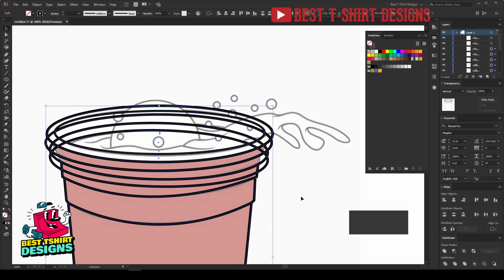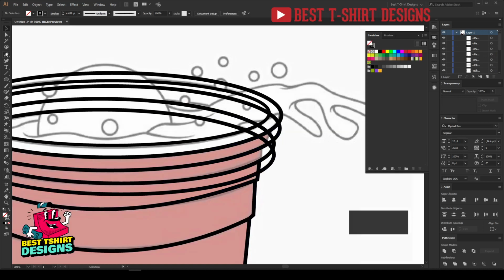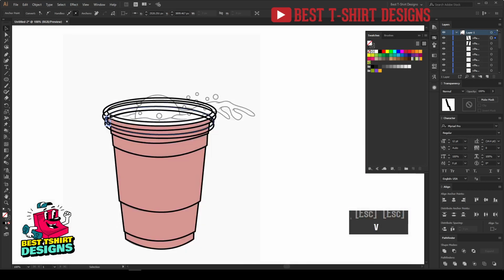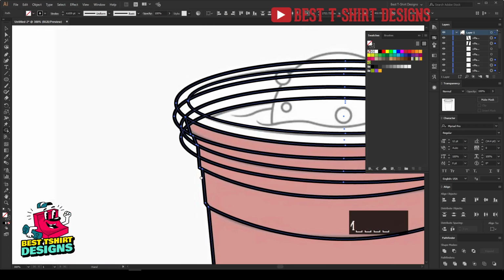Before pressing Shift M, I'm going to do one more thing, that is I'm going to join this in this position, because that is the side of the glass, just like this.